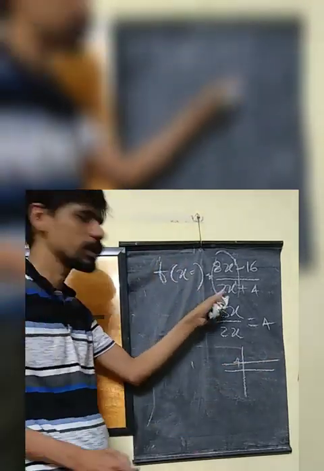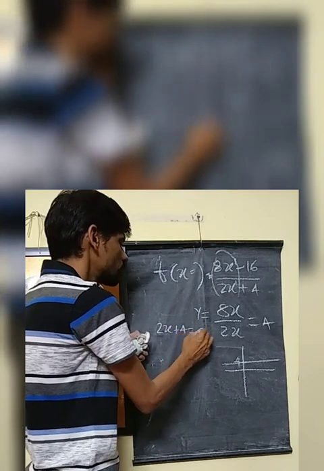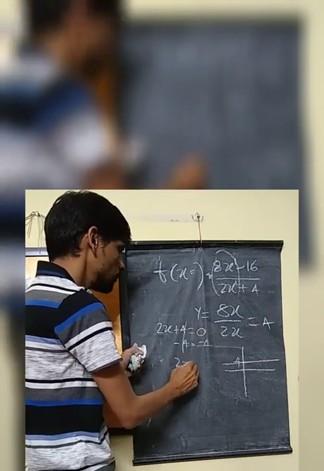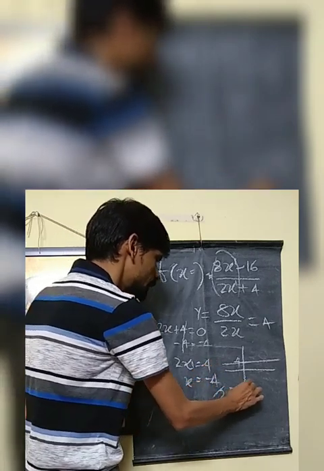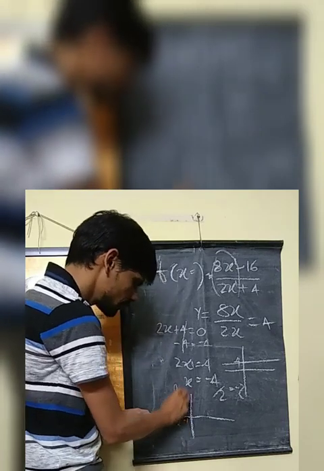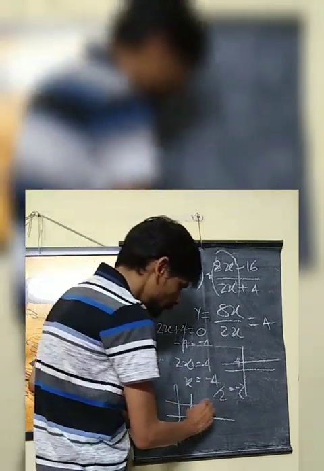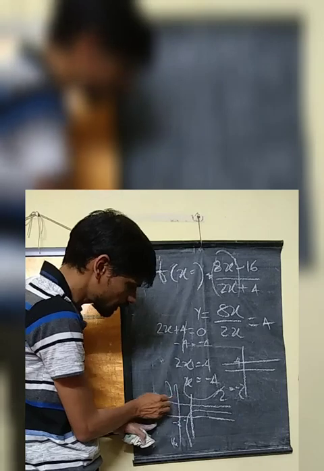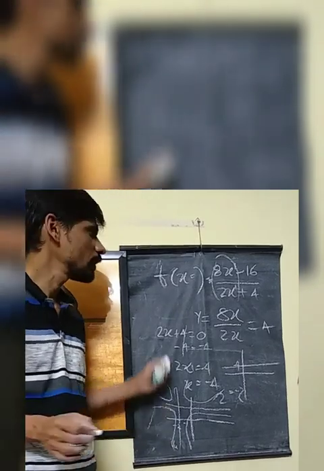So now we know how to calculate our vertical line. Vertical line is simple. 2x plus 4 is our denominator, set equal to 0. We add minus 4 on both sides, so this 4 goes. 2x equals minus 4, so x equals minus 4 divided by 2, that means minus 2. So in our graph, minus 1, minus 2, this is our vertical line. Minus 2 is my vertical line and 4 is my horizontal line. The graph can go like this, or like this, but the curves and lines never touch.